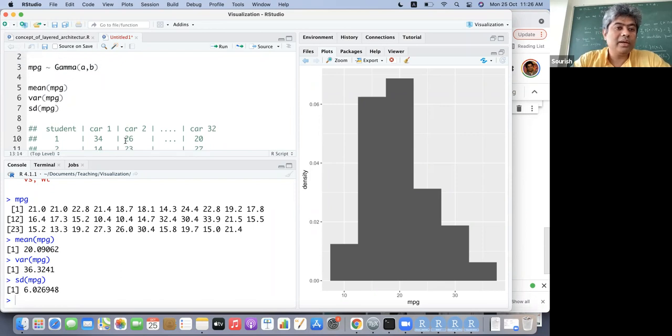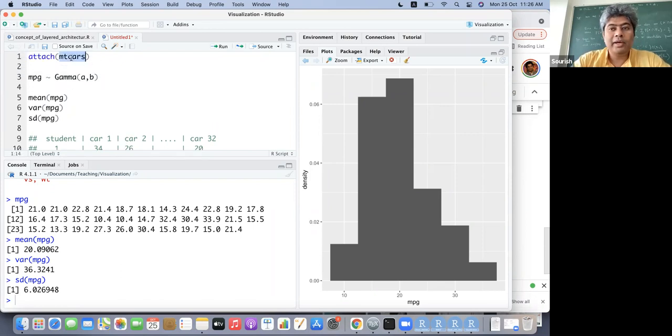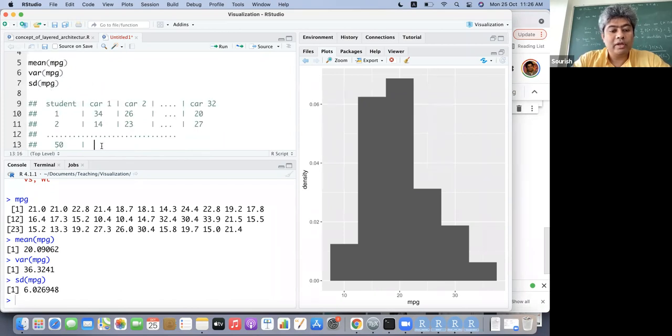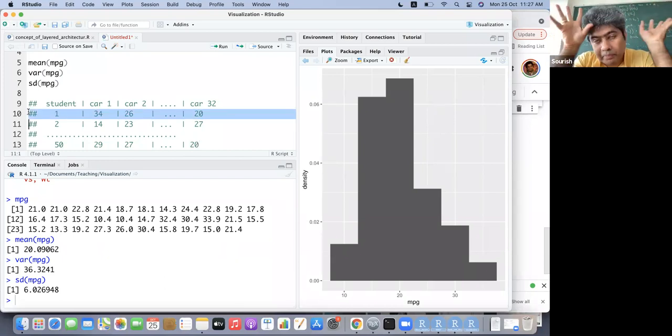In that case, we don't rely on the mtcars data set that we have in base R. And one thing we do ensure is that all of you have drawn the cars in your area randomly. That we did ensure.